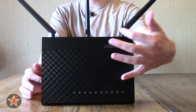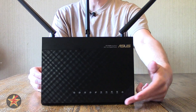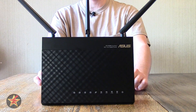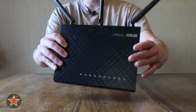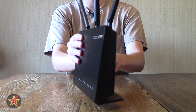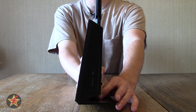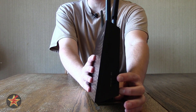Up here it's also plastic but with an almost brushed metal finish, as well as your indicator lights on the front — is the internet on, is it outputting 2.4GHz, is it outputting 5GHz? On the sides, there's not all too much to look at. One side is completely empty. On the other side, which might be a little difficult to make out on camera, there are two buttons. One is your WPS button.